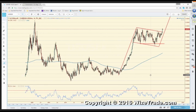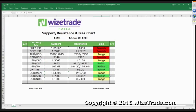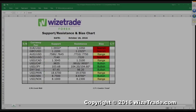This is a massive breakout, and if we break above 887, we can trade up to 1050. That's bullish any which way you slice it. Any which way you slice it. And it's not like it's going to uncharted territory either. All right, there's your bias chart. Let me take some questions. First question comes in from Patrick H.